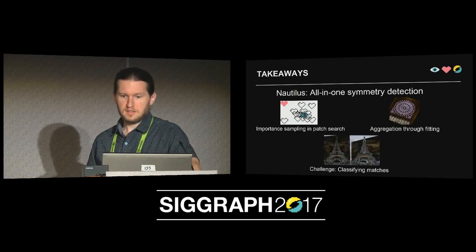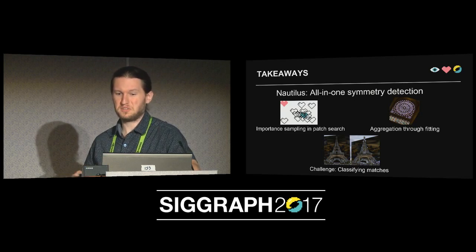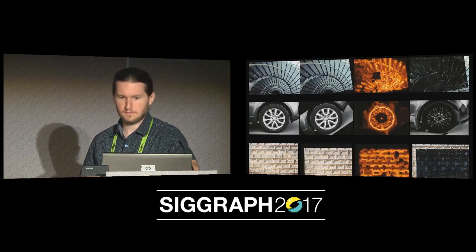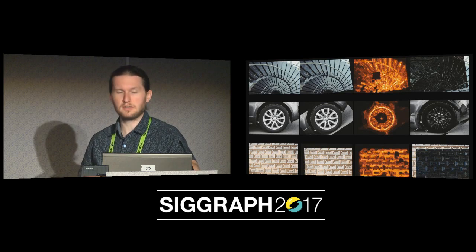And finally, distinguishing matches as good or bad is an open problem, both on patch level and on whole image level. Solving this problem, perhaps with a neural network, could facilitate and improve a lot of applications, both within correspondence search and downstream. So that's it from me about Nautilus. I thank you for listening, and I will now accept your questions.